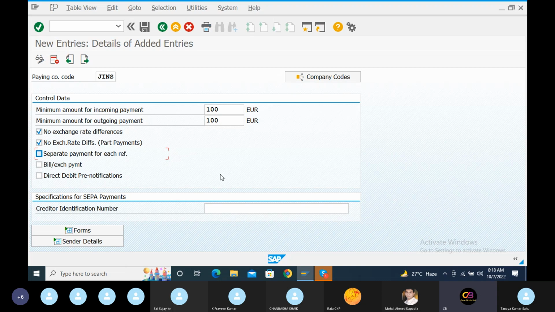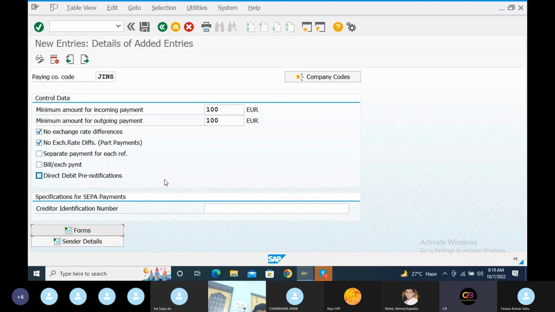And for SEPA payments. Generally SEPA should be used for European countries, right? SEPA is like credit transfers and debit transfers, directly credited to the customer account. In European countries, SEPA payments will mostly be used, and the area should come under the SEPA zone, so everything happens on a euro basis. If a European country uses SEPA payments, then we need to give the creditor identification number also. Right now we don't have any such requirement, so just ignore it and come down to forms.